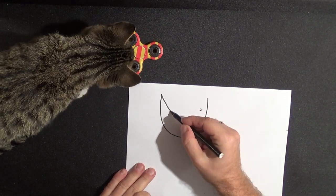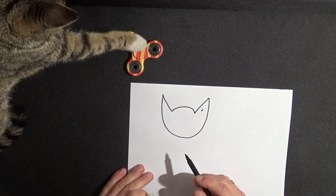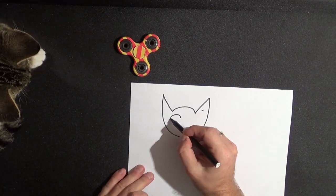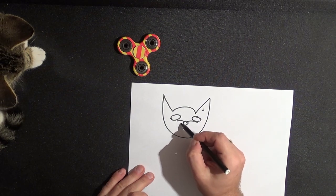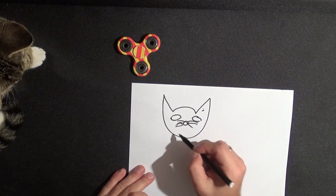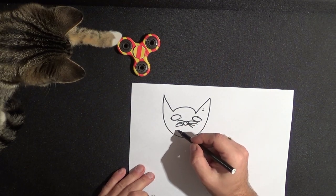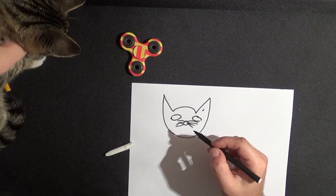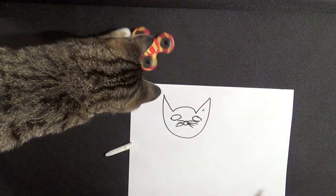Always start from a head and two ears and the eyes and nose. Musashi. She's very shy.